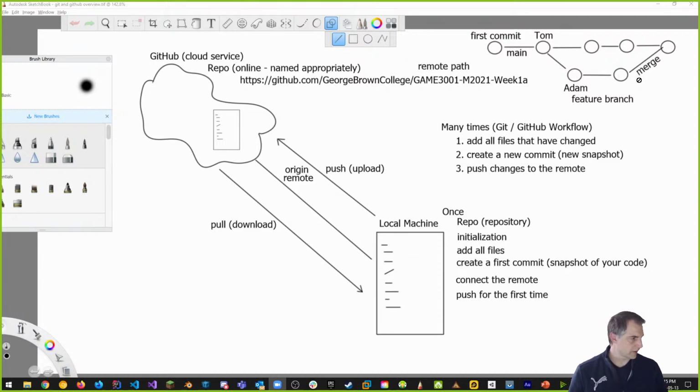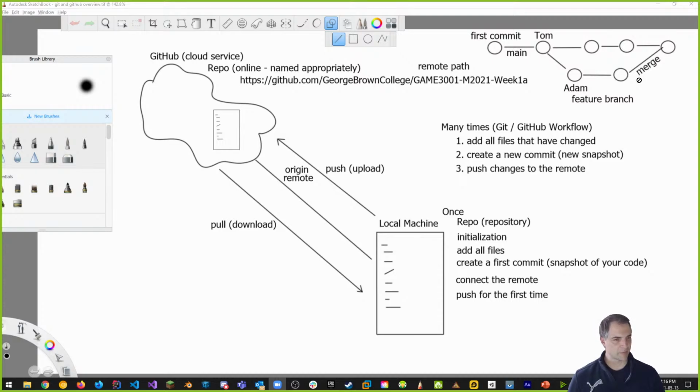I have a question from Nahar. It says, yeah, Git and GitHub are definitely two different things. Nahar says, can we still use programs like Gitkraken to push and pull from our GitHub repo? Sure. But you're going to find that Visual Studio is a lot easier to use, as it basically does everything for you. You don't need to have separate user interfaces right now. But if you really want to, you can.